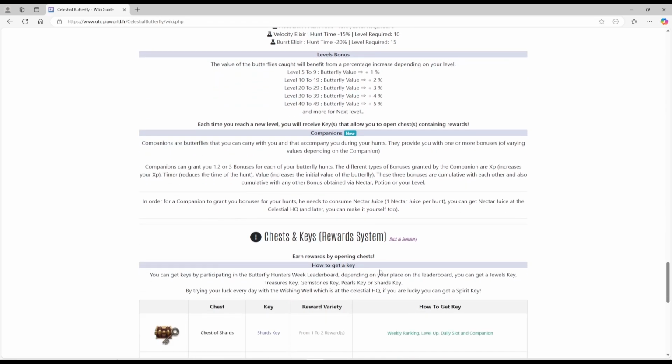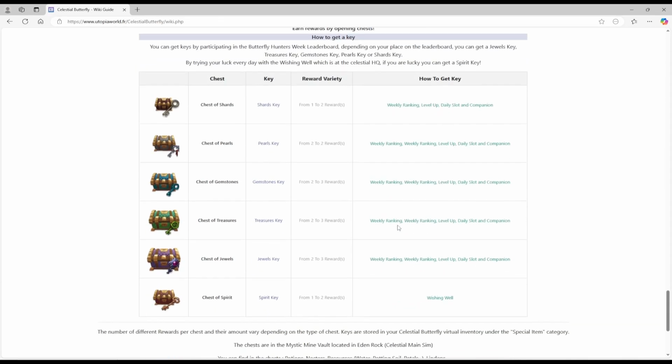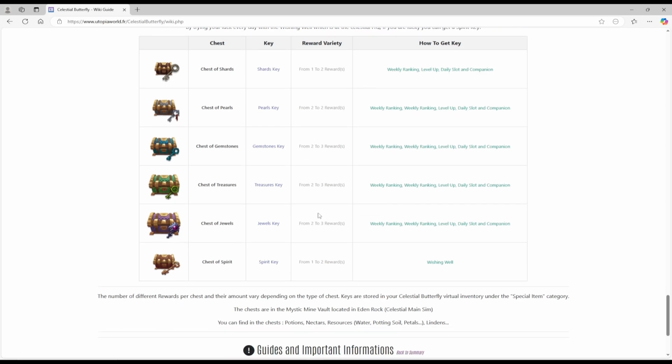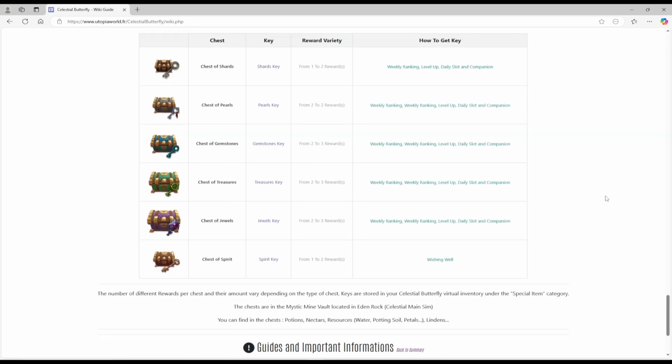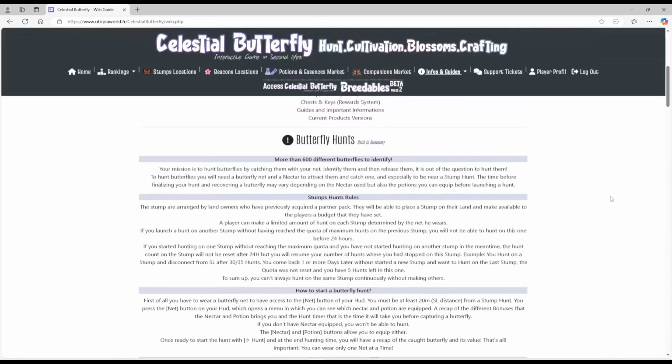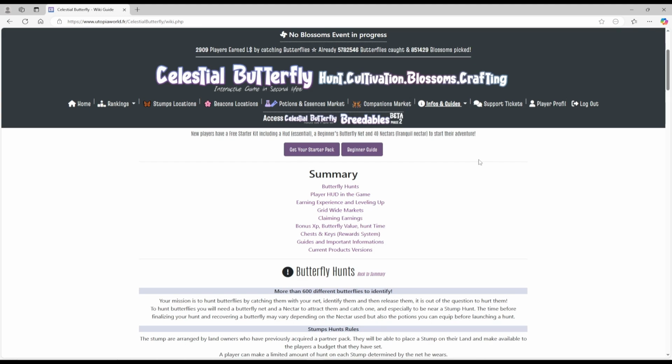And then it shows you some other things as well. So Cheshire Shards from 1 to 2 rewards. You can get all sorts. But that's on the general wiki anyway, that you can look through on the Utopia World website, which is the Celestial Butterfly website.